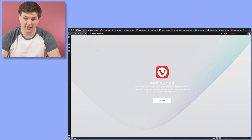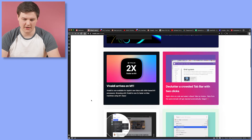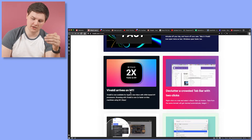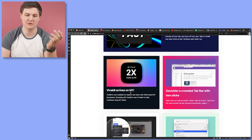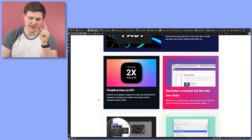I just installed it and opened it, so this is the first page it shows. I like that this one is optimized for the M1 chip. Since I work as a photographer I need a more powerful computer than the M1, so I'm waiting on the M1X or whatever it's going to be called. But I'm guessing Vivaldi will be optimized for that as well, which I like — Safari would of course be optimized for the new chip too, but I like that Vivaldi is on top of the game and ready.